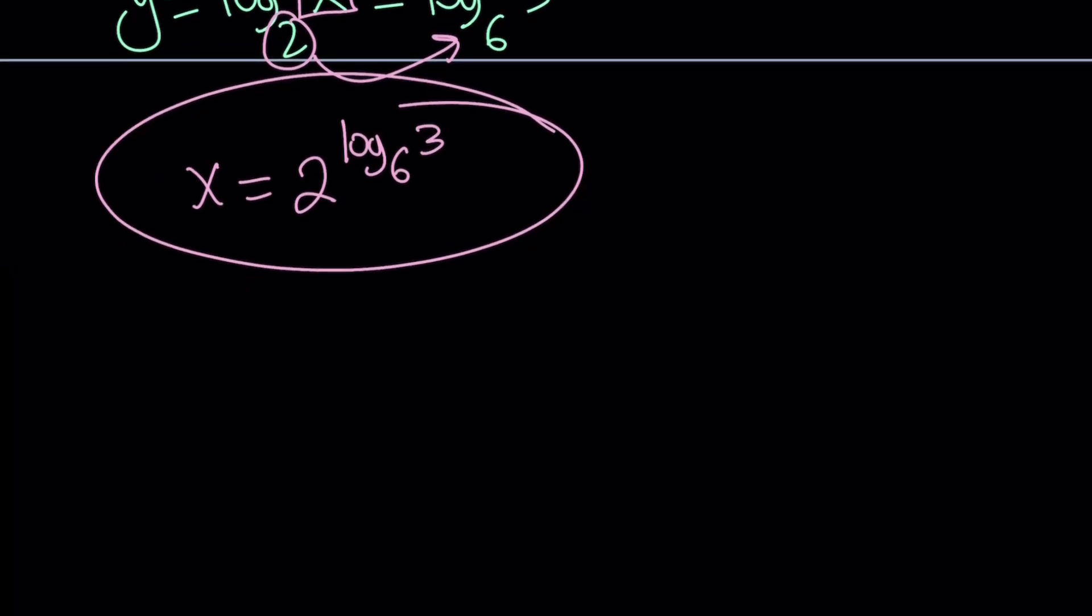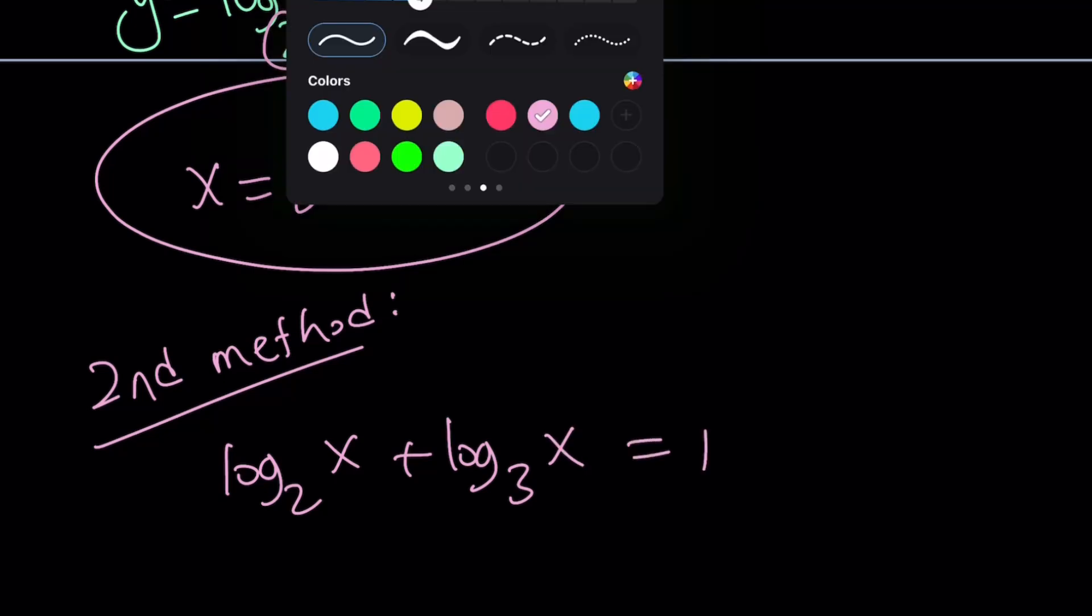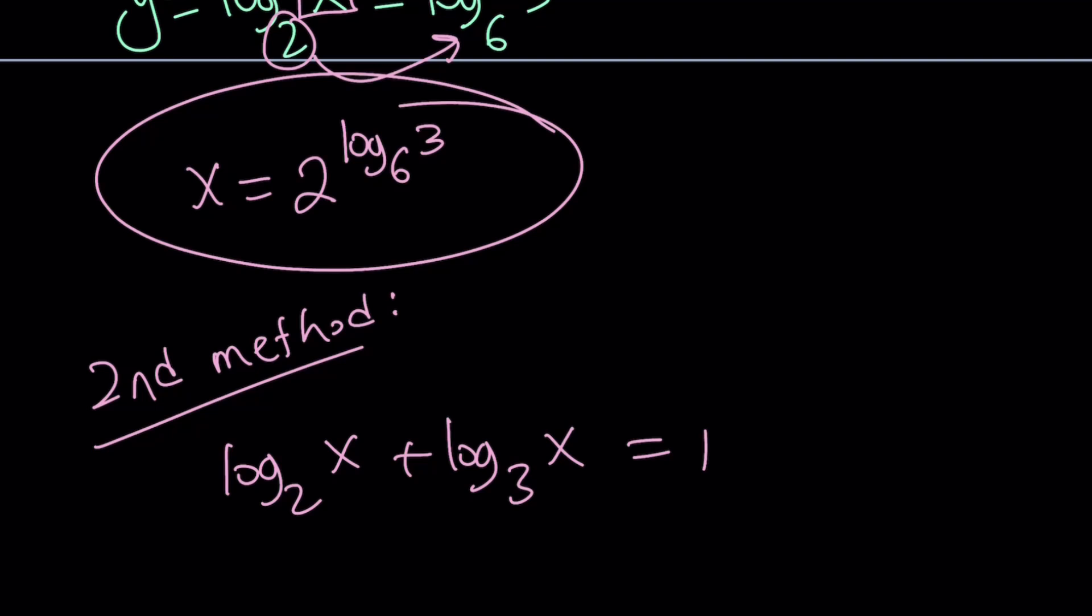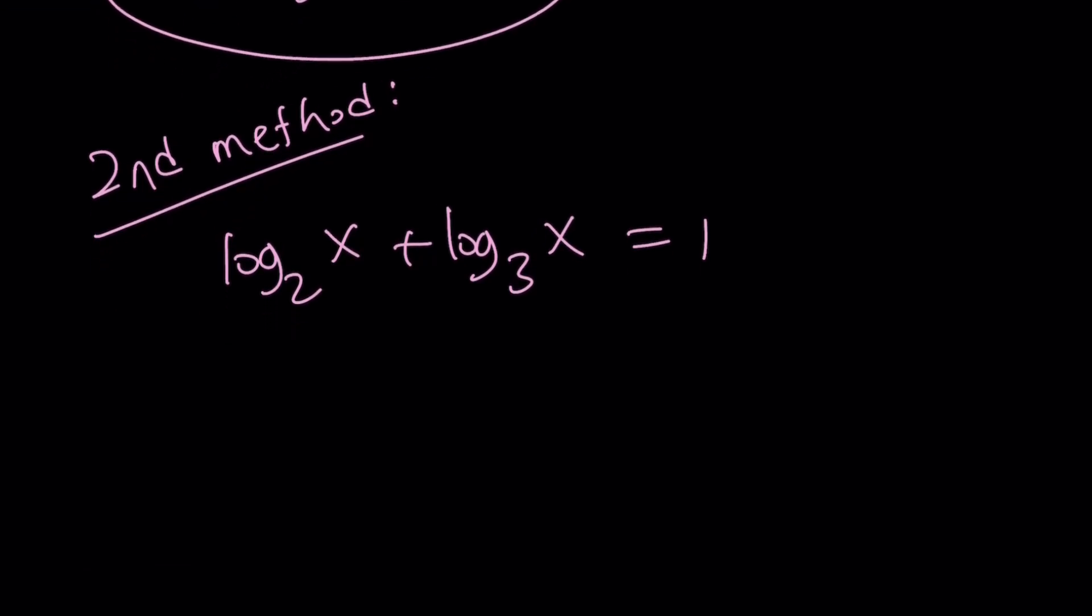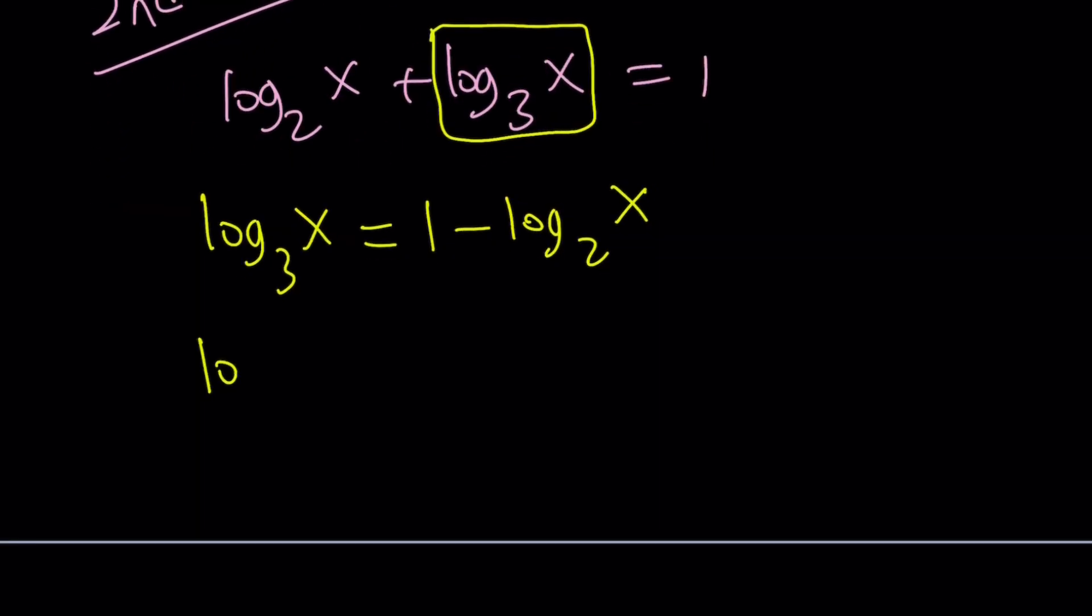Let's take a look at the second method. We're going to be looking at the graph as well. So the original equation. I'm going to use a slightly different approach. Instead of isolating log x with base 2, this time I'm going to isolate log x with base 3. Some people might say it's the same method, but it's not because you're doing something different. At the end, you'll be surprised. Now I'm going to do the same thing. You know the drill. This is log 2 base 2.